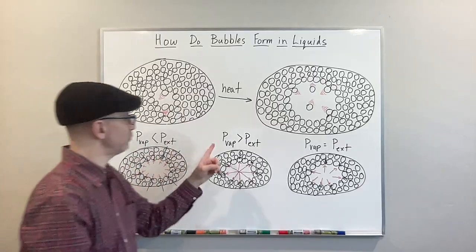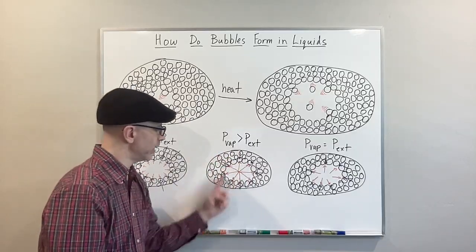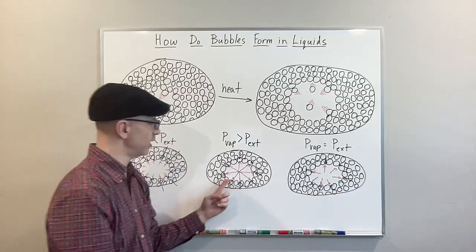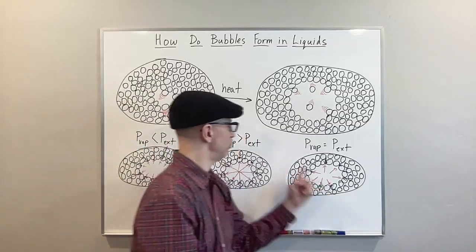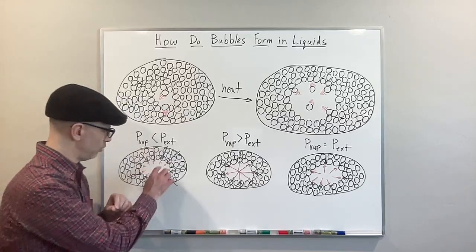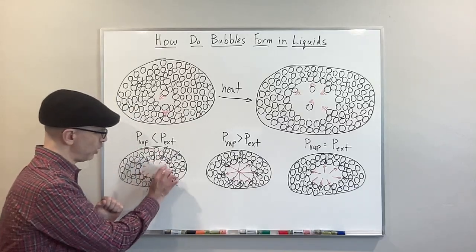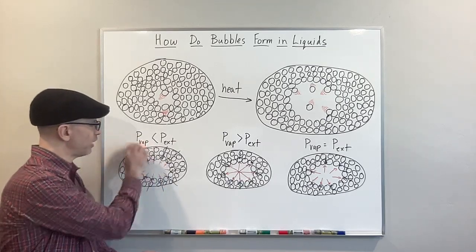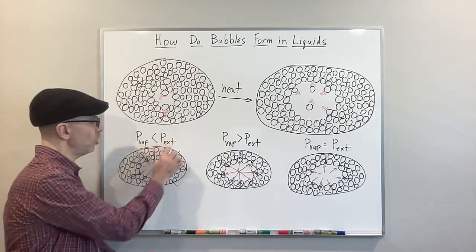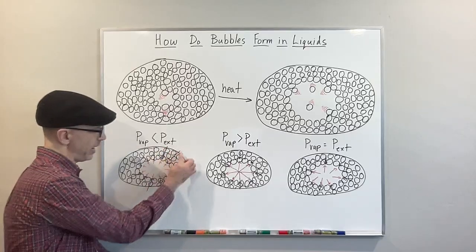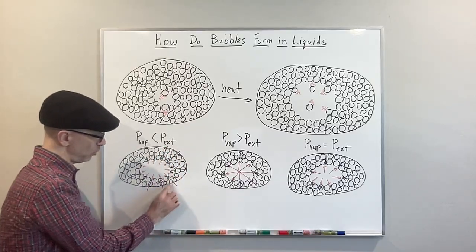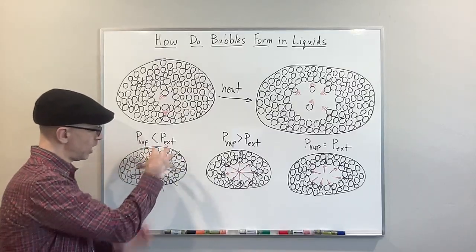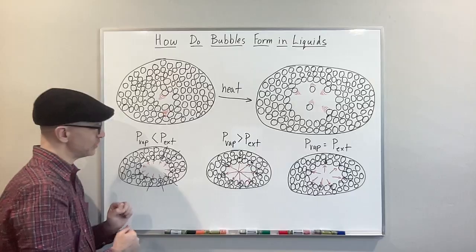But if the vapor pressure inside the bubble is greater than or even equal to the exterior pressure, right? I hope you can see my arrows. So in this one, I have red arrows that are small, representing the small vapor pressure with respect to the exterior pressure. So I have these larger blue arrows. I don't know if you could see them here, right? So the larger blue arrows are pushing down on the bubble, so therefore it will collapse.